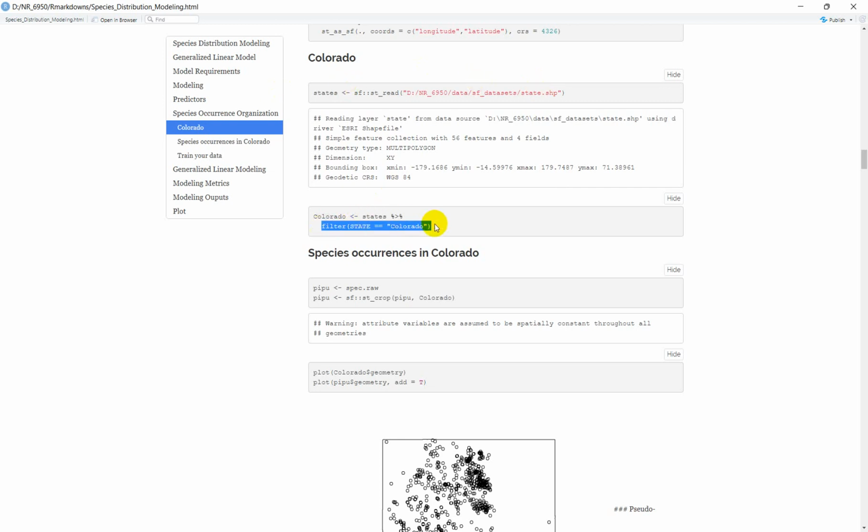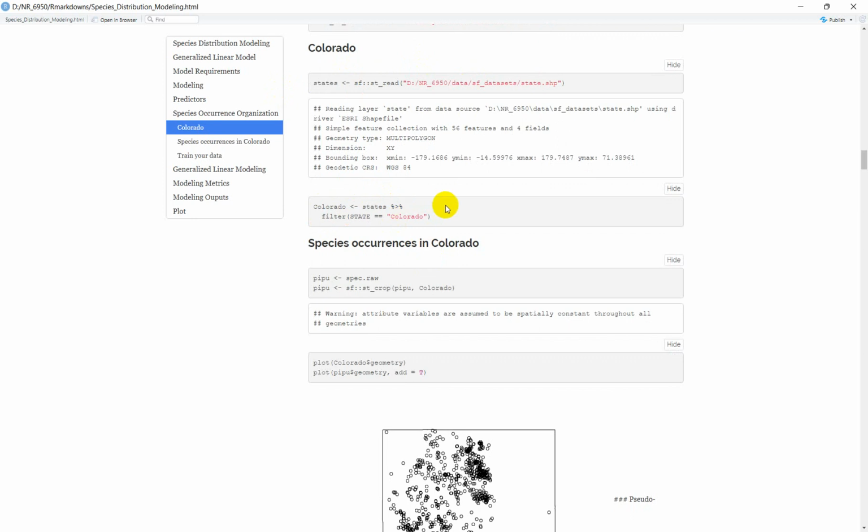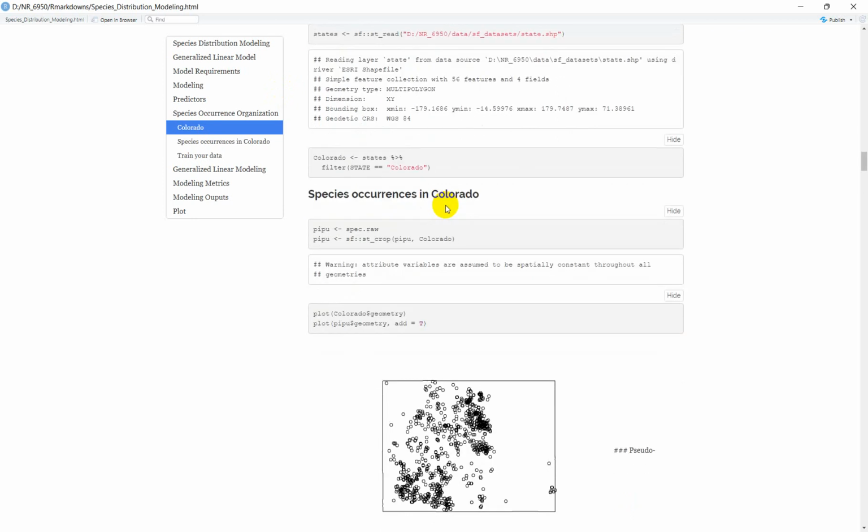We're filtering it down using the dplyr package and the pipe operator. You have also done this many times to subset data. And then we are going to crop all of the occurrences to the state of Colorado. When you collect species occurrence data via the occ function, you can restrain where you are gathering the data from.